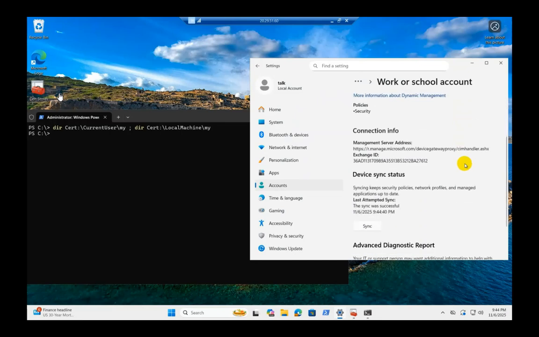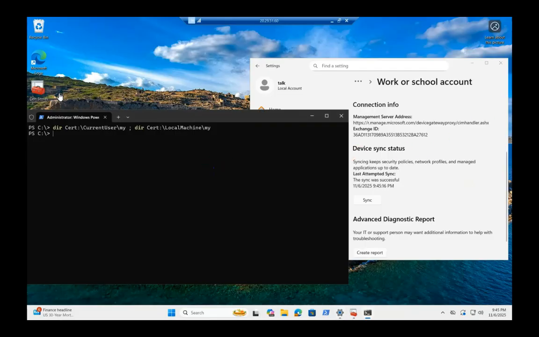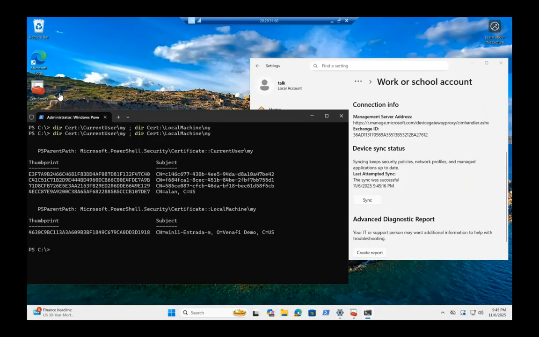I can wait a couple of minutes so synchronization will happen by itself, or I can go ahead and manually trigger the synchronization. So synchronization is done.